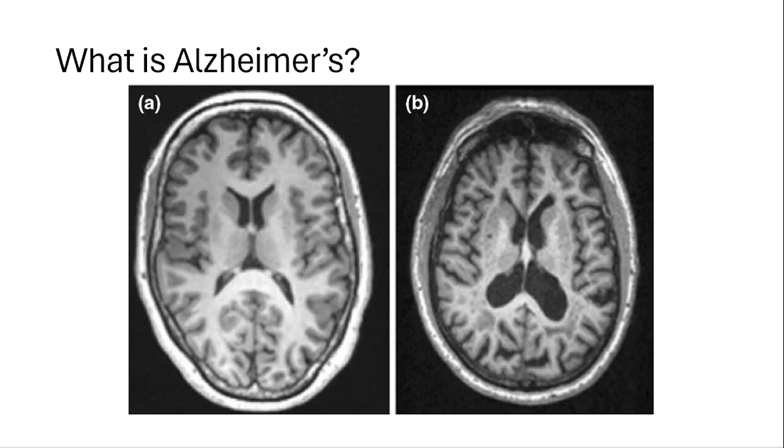Here on the left, image A, this is a healthy patient. And image B is a patient with Alzheimer's. We can see that the center, which holds the hippocampus, the organ for memory, is intact in the normal person. Whereas in the person with Alzheimer's, we can see that there are holes, which means that there's less hippocampus available.